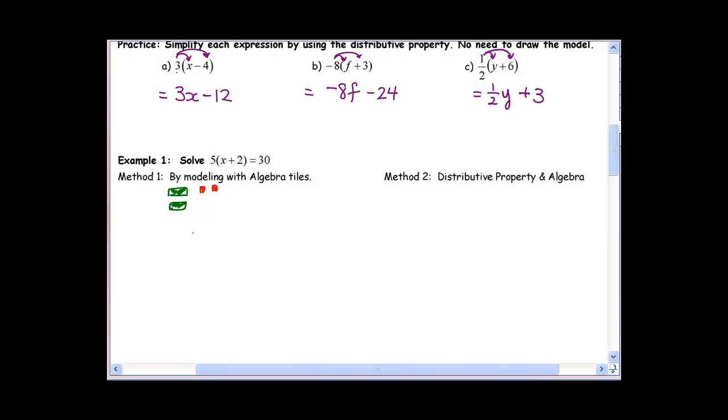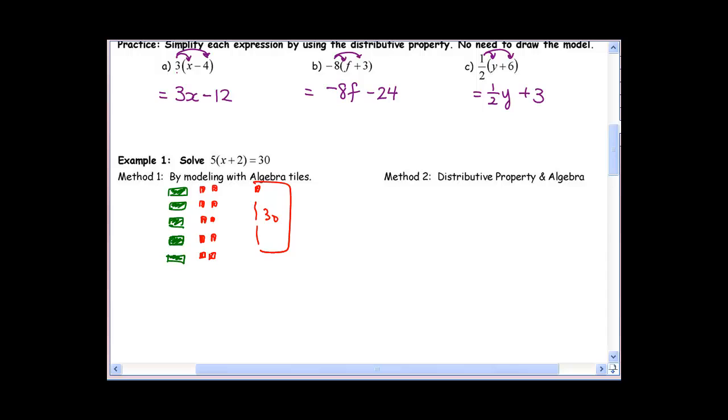So I'm going to have to do 5 copies of it. And I'm going to ask you to do that too. So here's copy number 2. Here's copy number 3. Here's copy number 4. And copy number 5. Okay, and this is equal to, whoa, on the other side, 30. Yikes. I'm not going to draw 30. Let's pretend it's 30, okay?